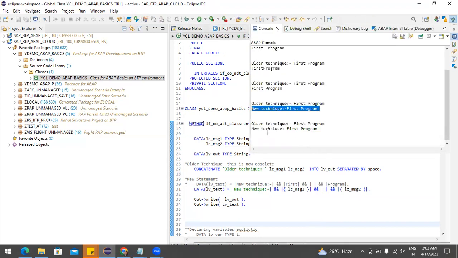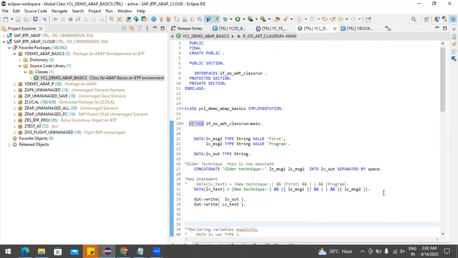Now you can see here the output is coming perfectly, but now it is coming from the variable instead of direct hard coding. Okay, so normally you should follow this instead of this statement. Why? Because here we are directly passing a hard-coded value first and program. So to avoid this, you have to define this hard-coded value within a variable. Then that variable you need to pass over here like this.